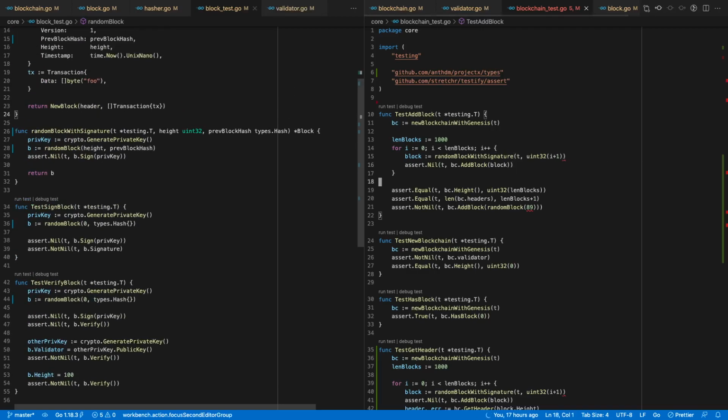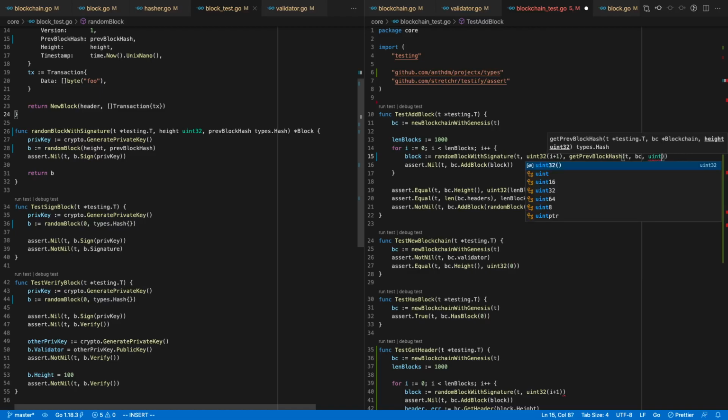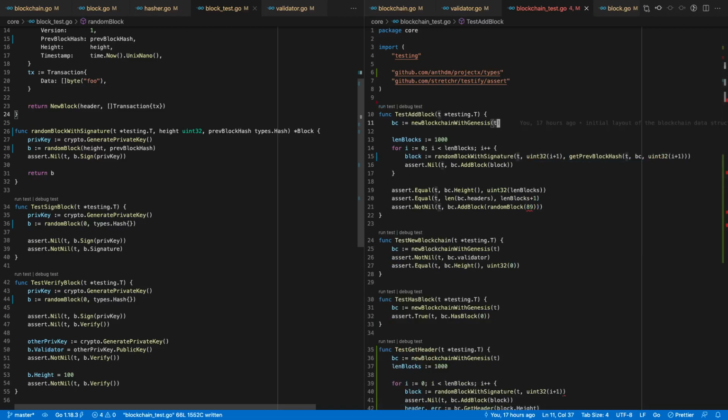And now we could say random block with signature, and then we say get pref block hash tbc and uint32 I+1. Does this make sense?